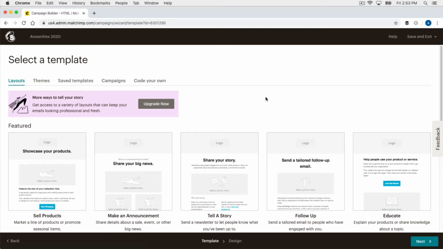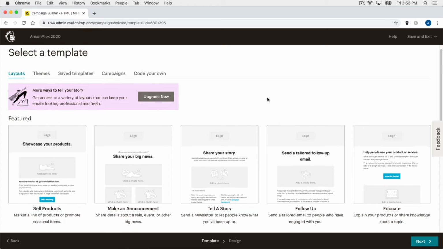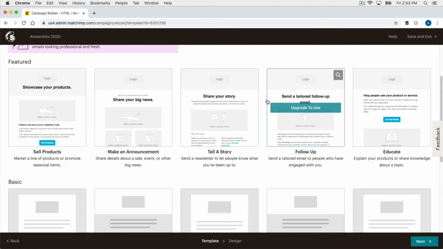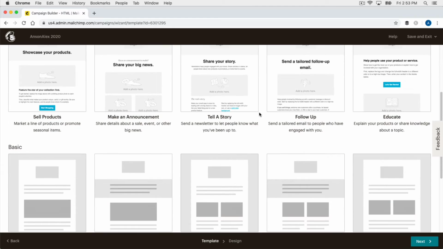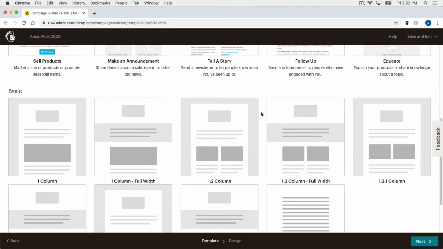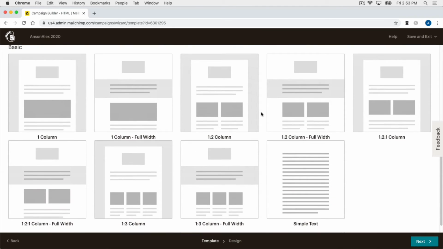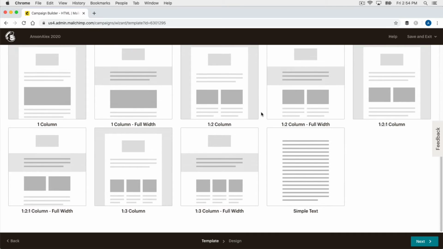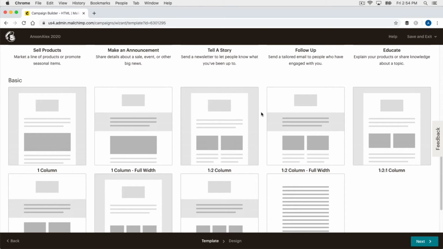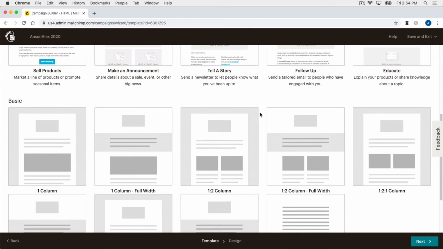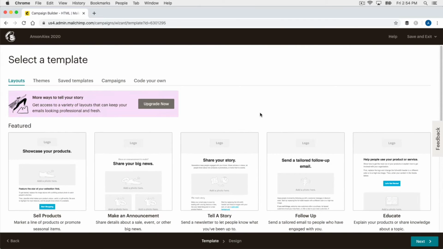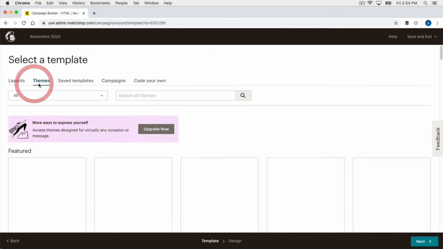So by default, we're looking at some of the featured templates. So you can kind of take a look through this list as well in your own time. And if there's a particular one that you think is a best fit for your situation, definitely go ahead and choose that one. Let's scroll down and just take a quick look, see if there's any that I'd like to use. I know that I have one image that I'd like to add, but I don't have any others. So maybe we will, let's look at themes real quick.